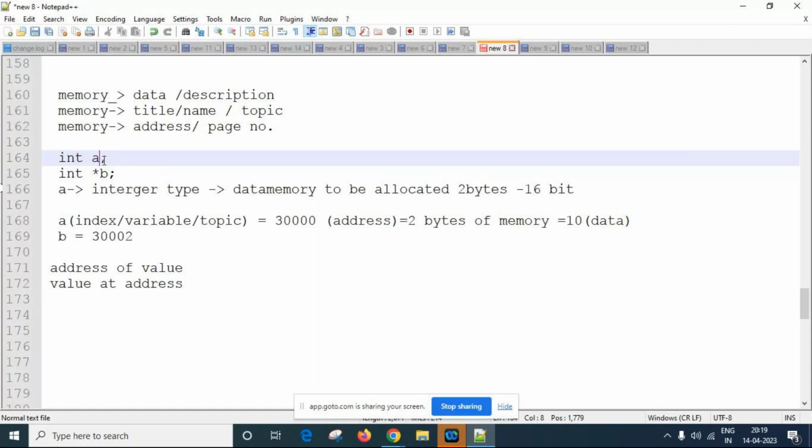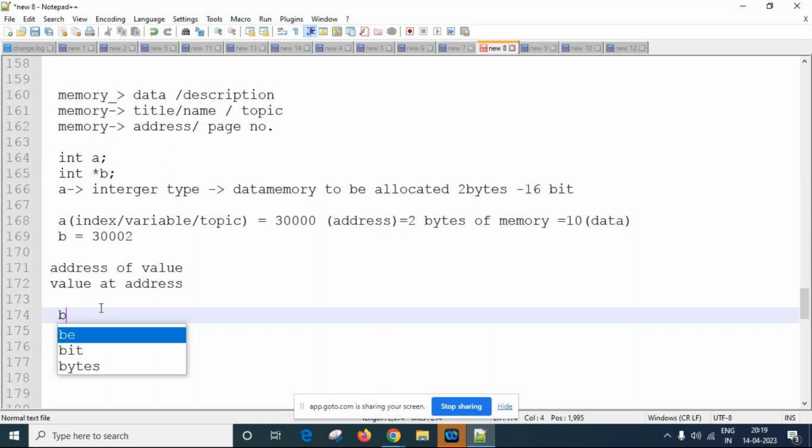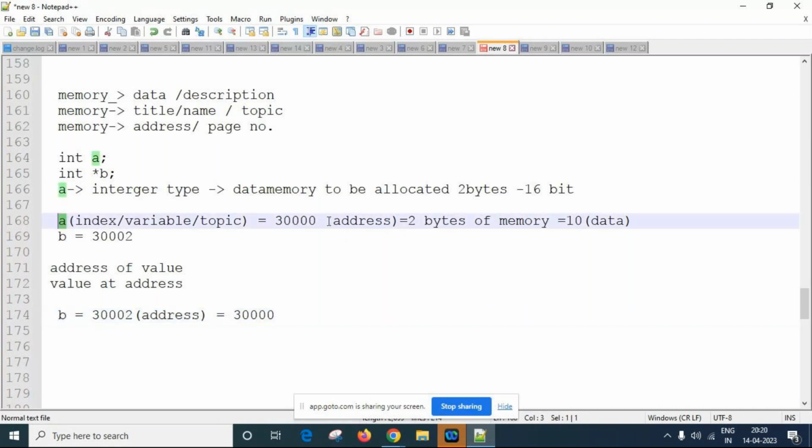So when we point to the address of A, we store it in one more memory, say B. So B will hold the address of A. Now you see A is at address 30,000 and is holding data 10.